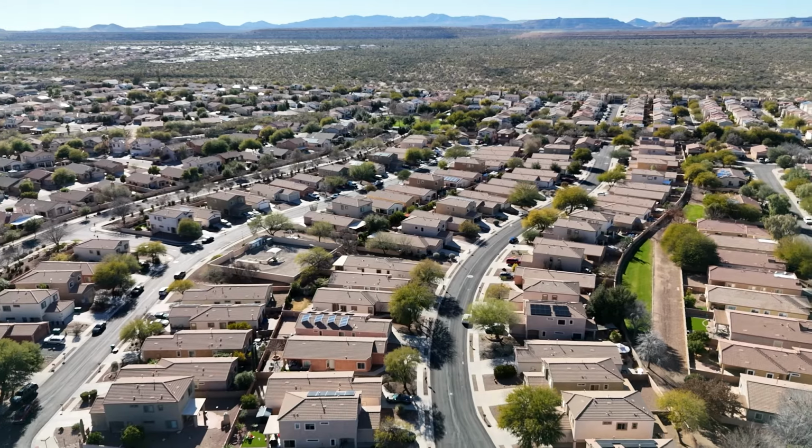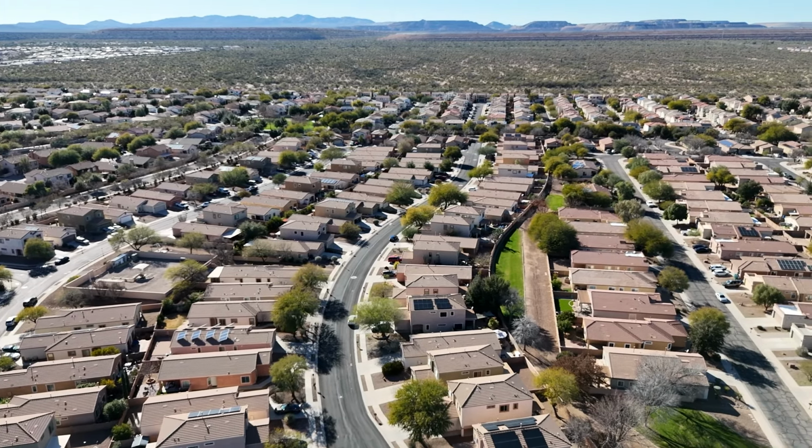Now, with the community, Sahuarita is one of the bigger master plan communities in the Tucson area. It does draw a lot of first responders, family, you have military, Raytheon workers. It does have a big draw for people. But that also then leads into how the community is. It is a lot of new construction homes. So you do have a lot of those cookie cutter houses, but for a lot of people who are moving out of state, the style is a little bit different than what they might be used to.